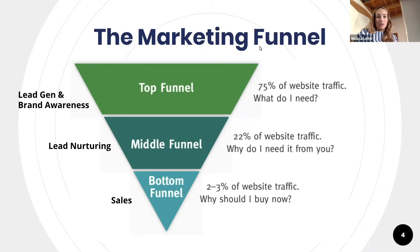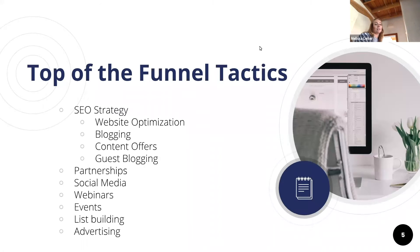To break that down into tactics, here are some common top-of-funnel tactics. SEO strategy is something a lot of people talk about, and it can seem like a big scary thing, but it's really just understanding who your buyer is, how they're using the internet, and optimizing your content and website for them — by providing content offers, blogging on your own site and other blogs, and optimizing your website to get people there.